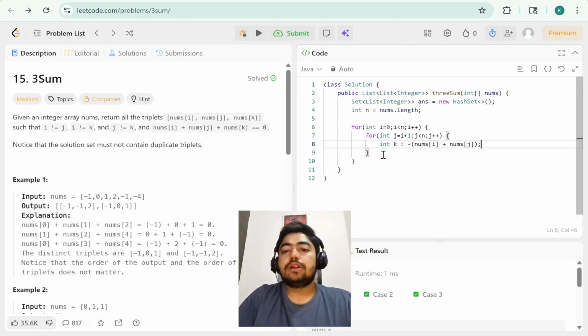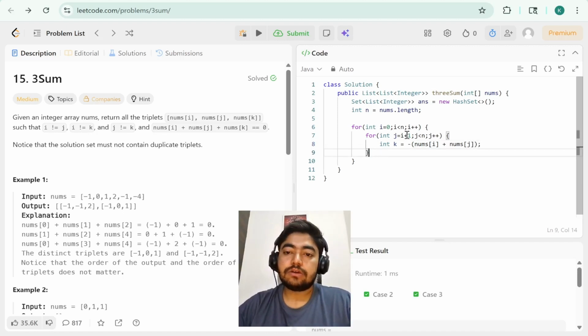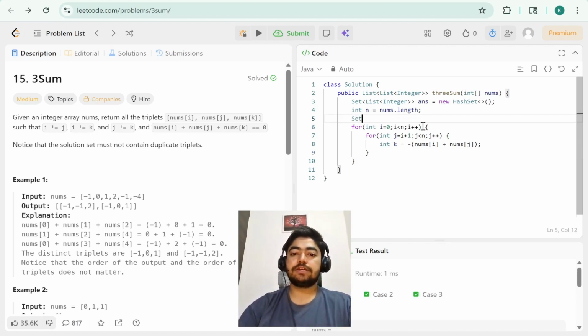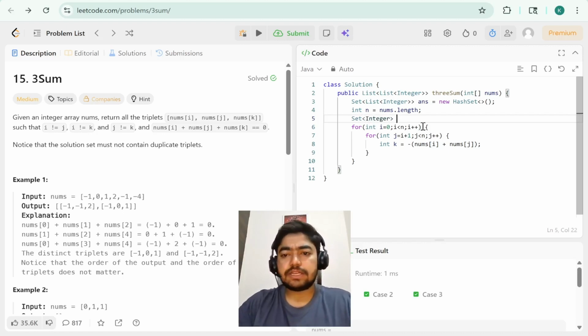Now we can introduce the same logic as two sum: check if we have found this negative previously or not. To check that, we can simply have a set of integers. We don't need a hash map because we can simply return the elements, not the indices. So a hash map is not required; a hash set is sufficient here.